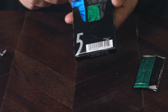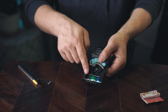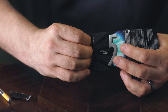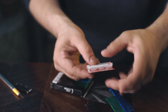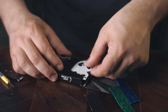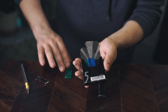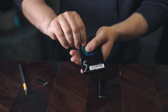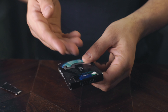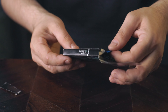Once I have the hole, the problem is those little sticks go inside and on the other side they're all the way against the top. So if you wanted to know which one has been removed, you would have to stick your fingers all the way inside. That is the reason we made this little tiny device. If we place it inside of this section here, this is going to act as a little roof. Now that ramp is there — when we place the packs of gum inside, the little ramp pushes the pieces of gum closer to the top, which means if your fingers are there, any which one that gets taken out, you can immediately feel it being removed.